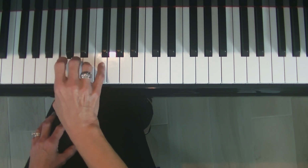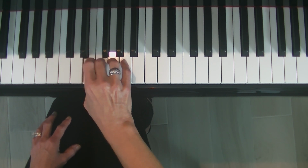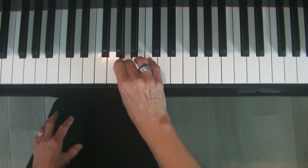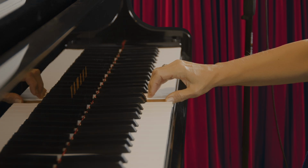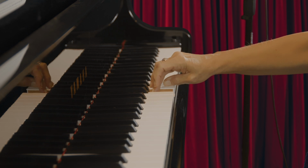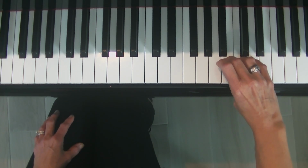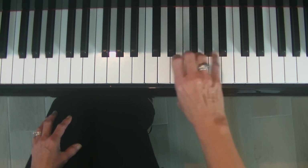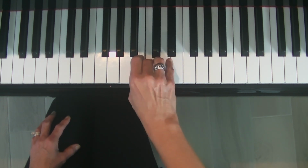Here's middle C, third finger. Notice that your arm will adjust a little bit. And notice how you're becoming accustomed to using a large portion of the keyboard. Here's your shift. Check your third finger. Be sure it's tall. Thumb under. Here we go. Back down. Here's the shift. Move the thumb quickly. Keep your third finger tall. Keep checking that. Wrist tall.